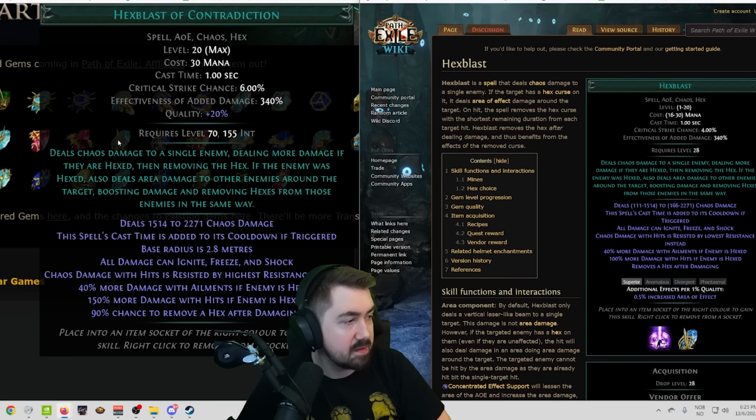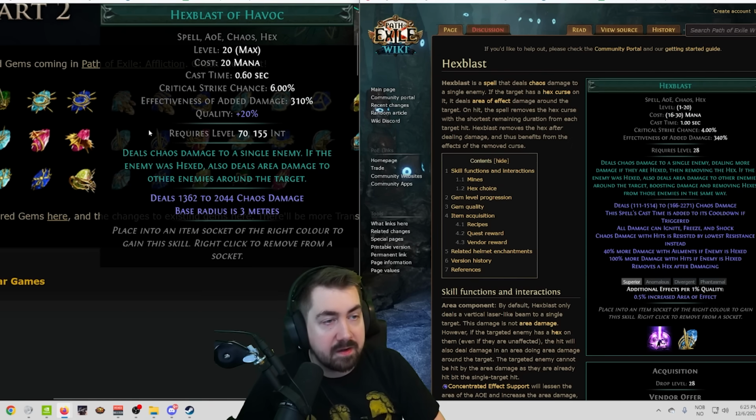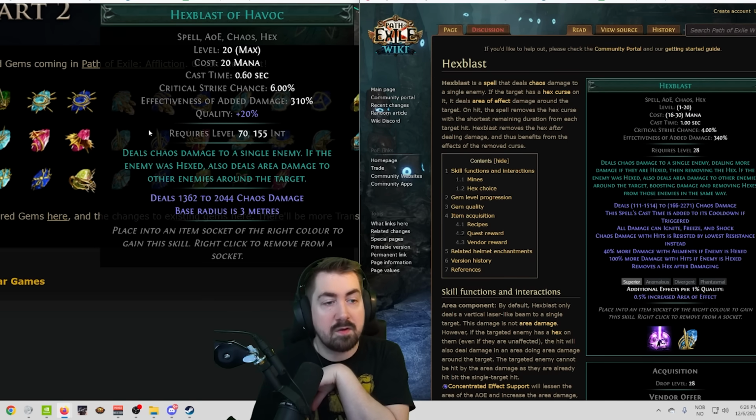Hex Blast. 150 more damage if the enemy is hexed. 90% chance to remove a hex after damaging, so it can stay. And 2% more base crit. Hex Blast of Havoc. 616. Deals chaos damage to a single enemy if the enemy was hexed. Deals area damage. Does that mean it doesn't remove the hex?